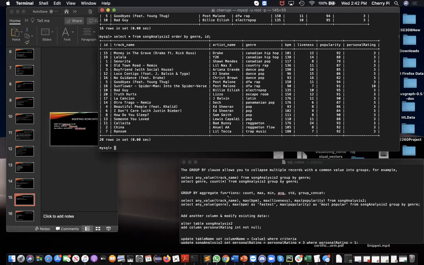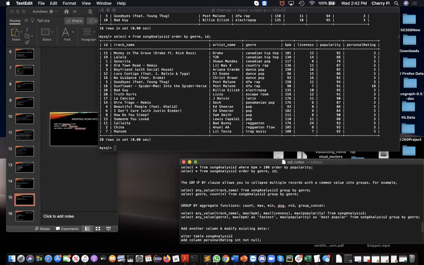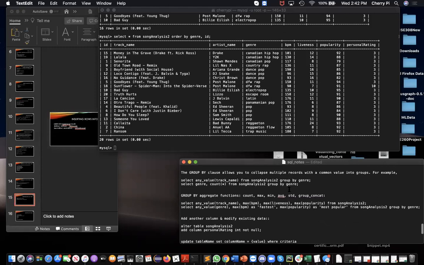Okay, so there's another keyword called group by that allows you to collapse multiple records with a common value into groups. So, for example, if we want to group by genre, we're kind of already grouping it by genre here. But if we want the top representative of every single genre and collapse it into a table, then we could do that.